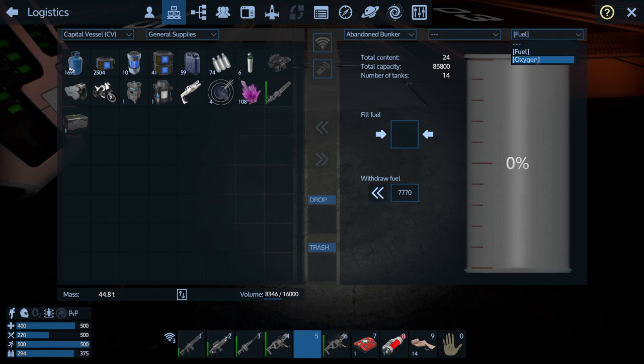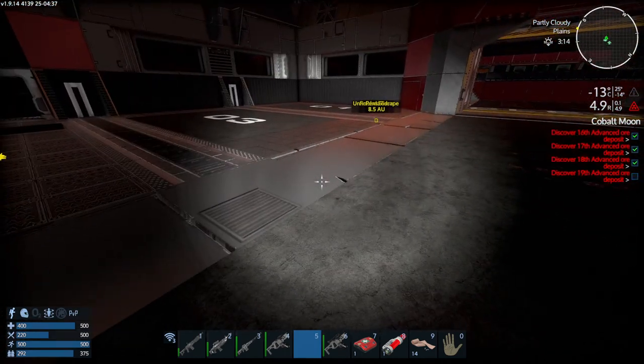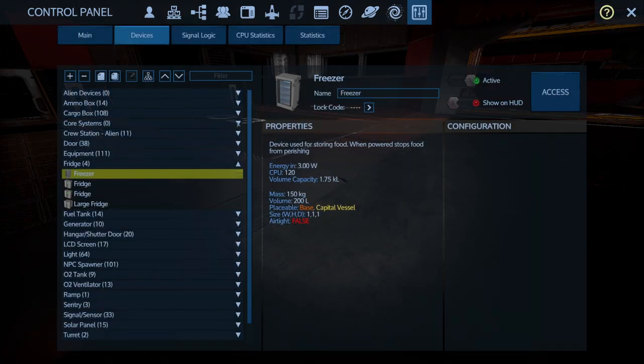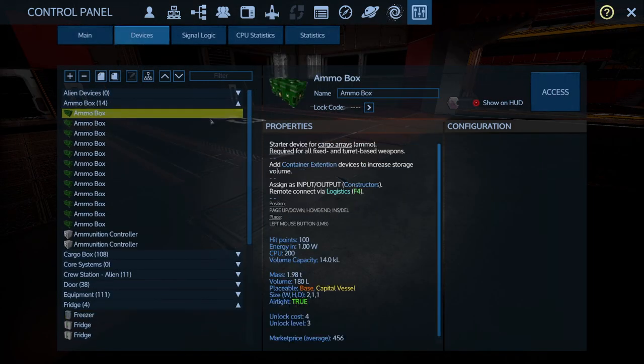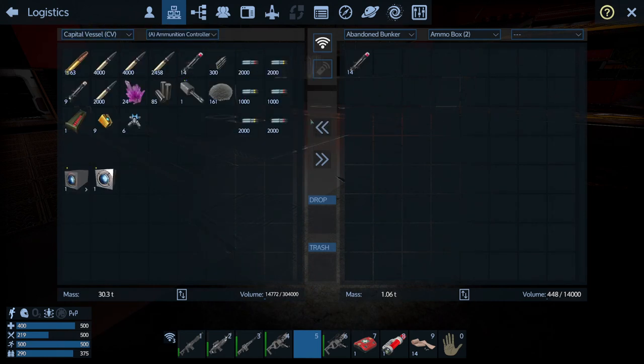7,094. Pretty good. All the oxygen. We've got 8,990. That should give us, yep, a lot of oxygen. And of course, as I mentioned, we can do the ammo boxes. My controller. We'll put everything in here for the moment. See what we've got.